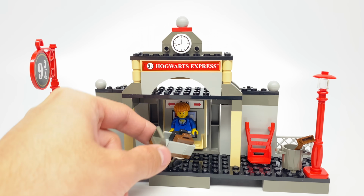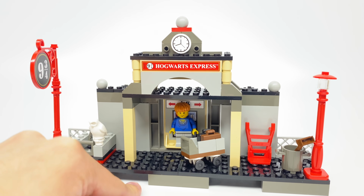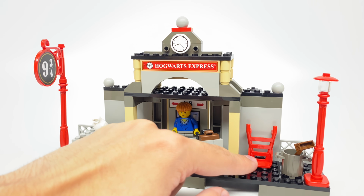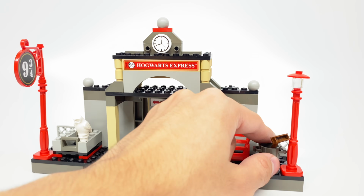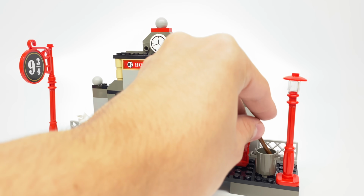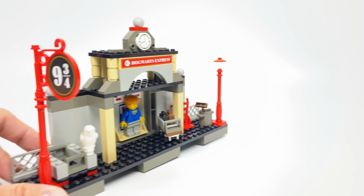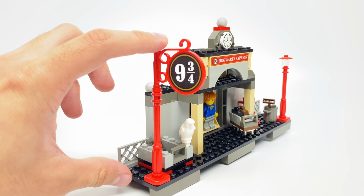There's also a little trolley build here, which is quite similar to the ones they use even to this day for the Harry Potter line. Not too much else going on here. Another little trolley piece, though, and a trash can here. There's also a nice lamppost in red, which is very hard to get, and also this Fabuland sign piece in red, which is very hard to get.